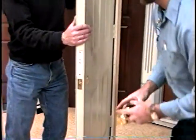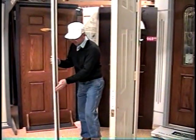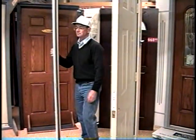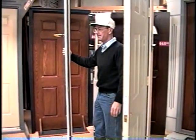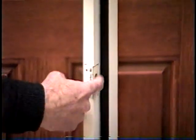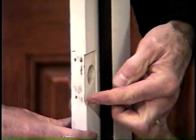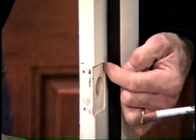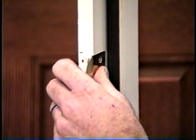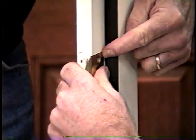And now, like I said, we have a strike plate then that'll mount onto the door jamb. Okay. It's right away here. Now again, your doors when they come in, it's already been cut for this. I don't know if you can see this, but this jamb has actually been routed out, it's cut out. So there's a place you can't miss. The little strike plate, which Ron's talking about, you can't miss with it because watch what happens. It just fits right in. It's pretty much standardized in the industry. And there we are. Okay. She fits right in nice.